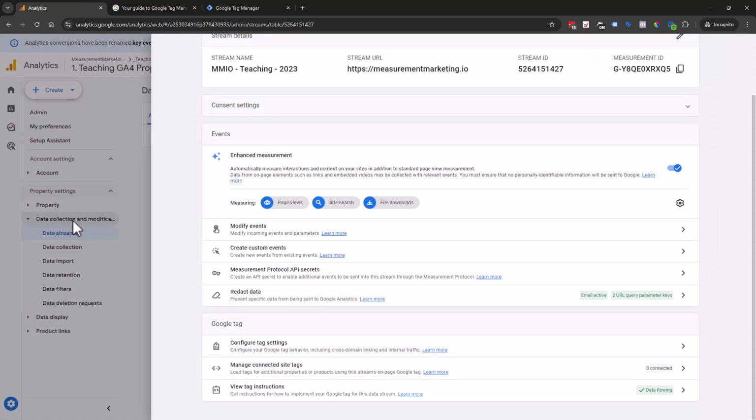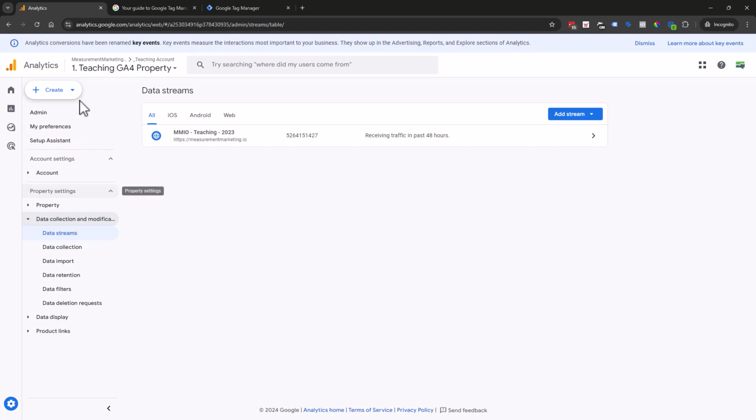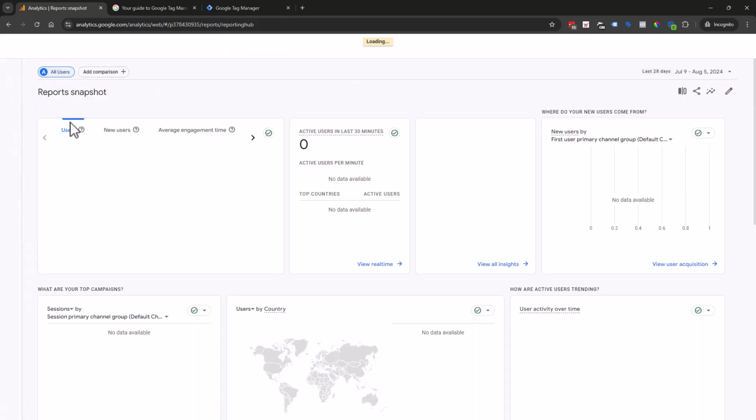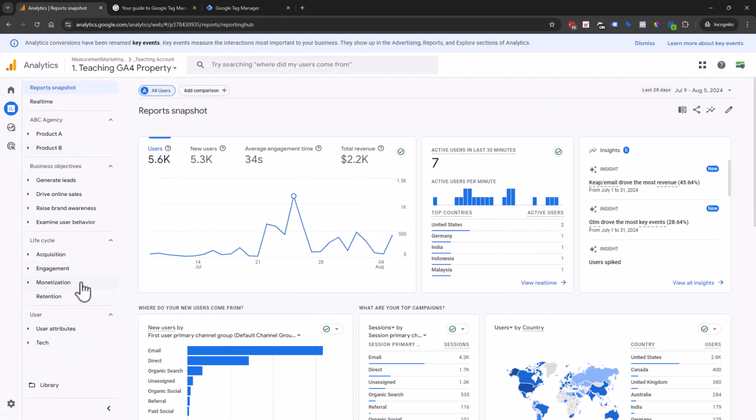And if you're looking for where you would see the not sets, that could be just basically anywhere in these different reports, mainly under events, but it could be anywhere where there would be an abundance of not sets, or just more than what you would typically see. So that is what's new inside of the world of measurement marketing.